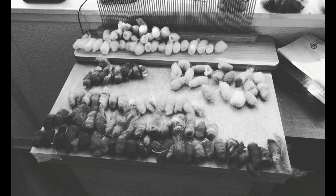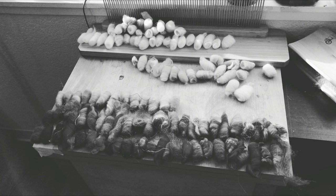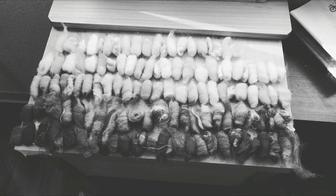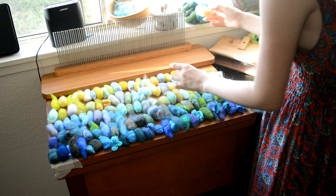and here are some of the black and white photographs that I took during my process, just so you can see how I did that. I have a headache, so my wording is a little bit funky here, but I think the pictures and the videos really speak for themselves.